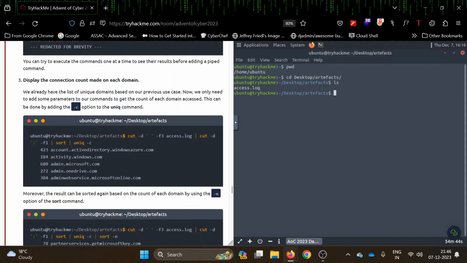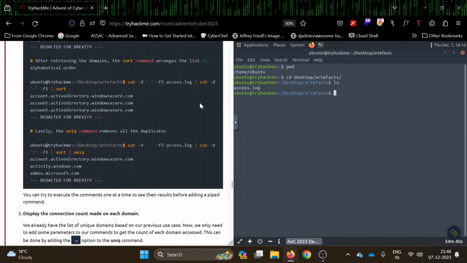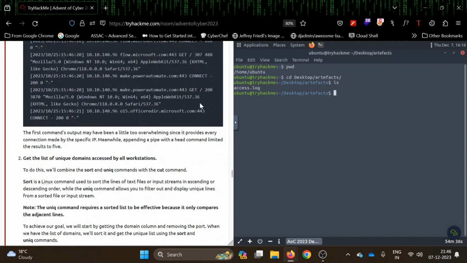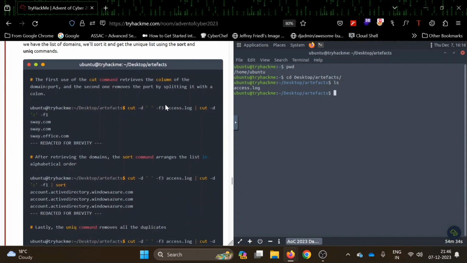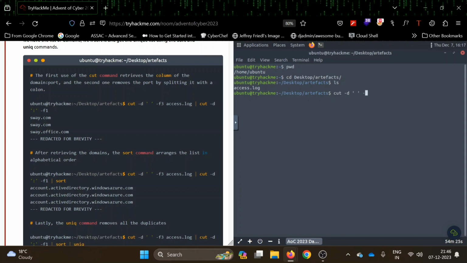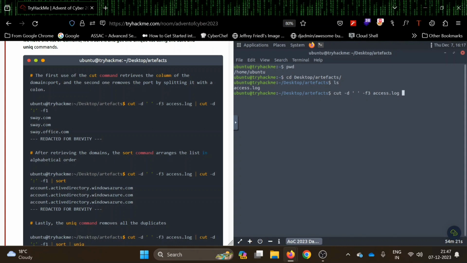So we already have a list of unique domains based on our previous use case. Okay, let's do that simultaneously. First, we are cutting the domain name, which was in the third position. For this we will use our file name, which is access.log.